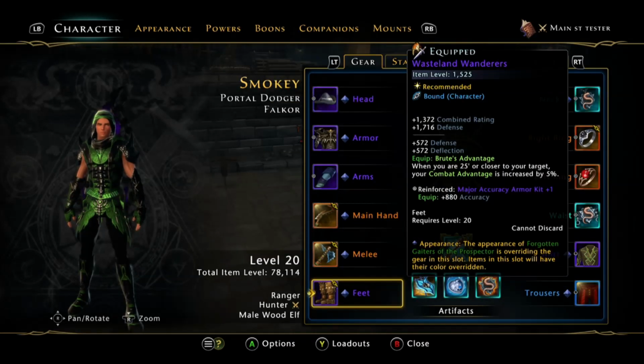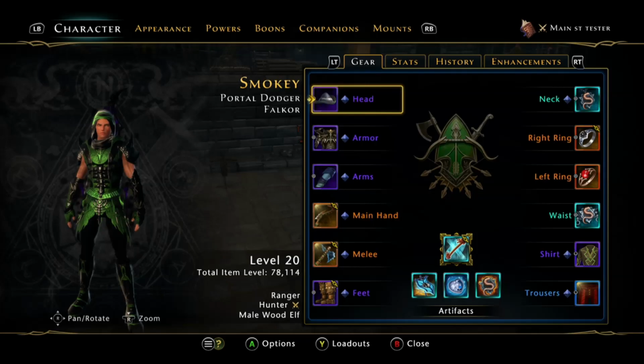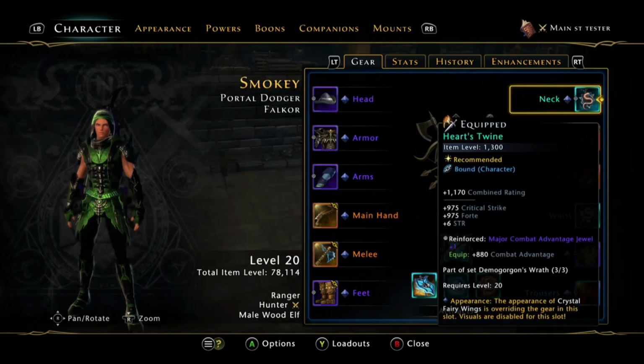Next up is the Wasteland Wanderers. When you're 25 yards or closer to your target, your combat advantage is increased by 5%. So that's essentially just straight up 5% damage increase. The neck and waist set is the Demogorgon set. My neck, rings and waist all have major combat advantage kits on them.